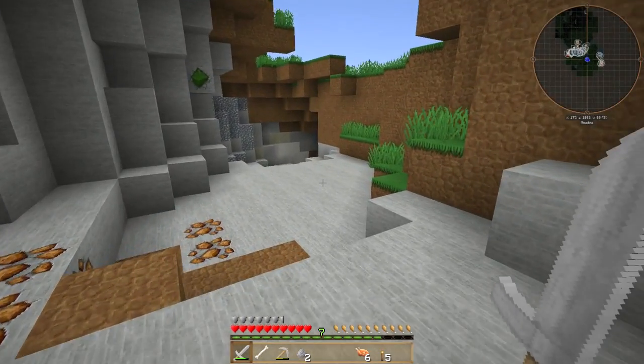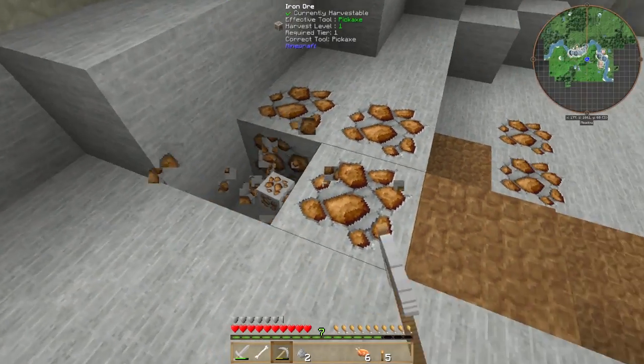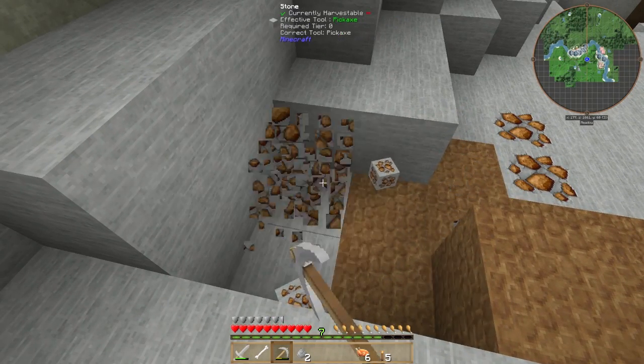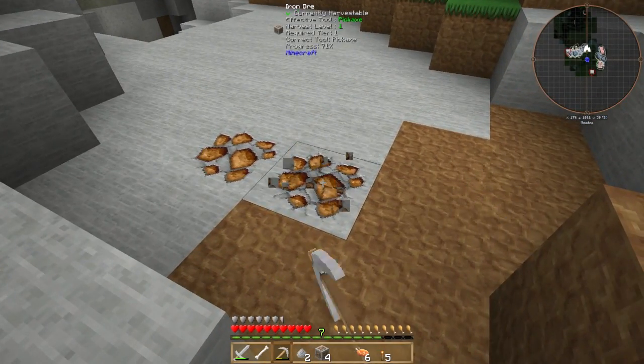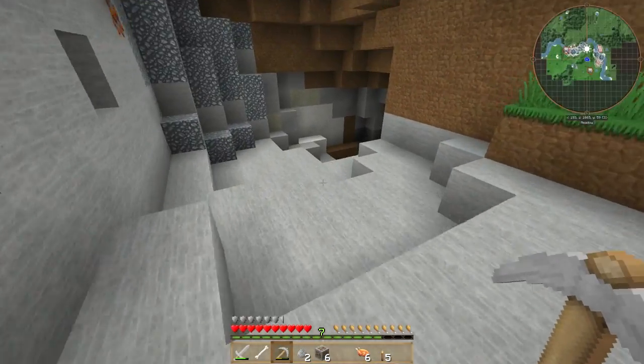Uranium. More iron. Well, that's a bonus. So we'll grab that for certain. But again, I was looking for iron earlier and couldn't find anything. Now I'm looking for copper, and all I can find is iron. That's what happens. That's Minecraft for you.